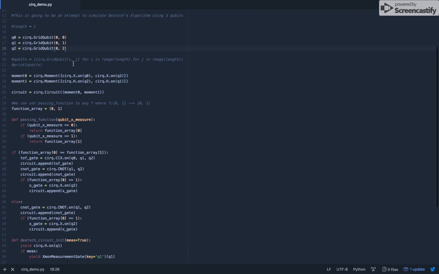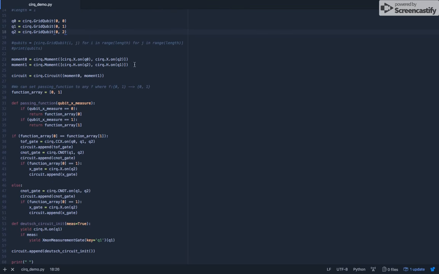So if we continue on, I define 2 moments down here, which are essentially intervals along the quantum circuit, which I will later define on line 26, where I can control in what order the quantum gates are applied to the circuit. Moment 0 applies 2 X gates on qubit 0 and also an X gate on qubit 2.